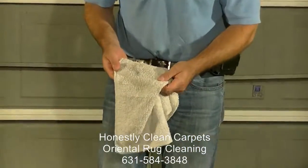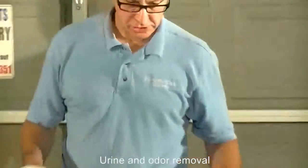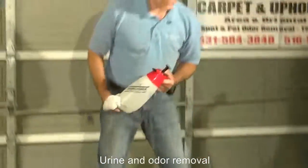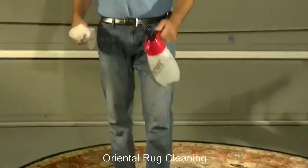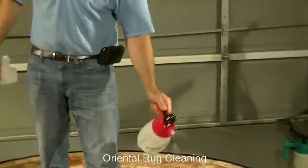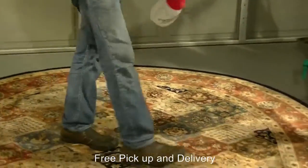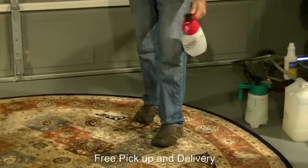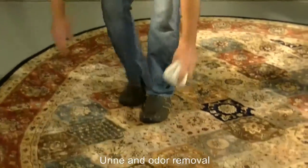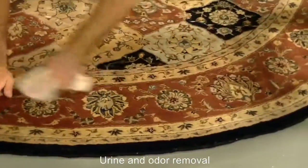So when we do that, we do see a little bit of a transfer, which always gets one concerned that we can have some dye migration and really bleeding or running of colors, and typically it happens in the drying stage. So what we can do on this carpet, and what we do at times, is throw down an agent to help dye lock the carpet, meaning it kind of sets the dyes so you don't get dye migration, typically in the drying stage. So we're throwing down a dye lock agent, and on this particular carpet, it's kind of a small carpet, we'll just hand rub it in.